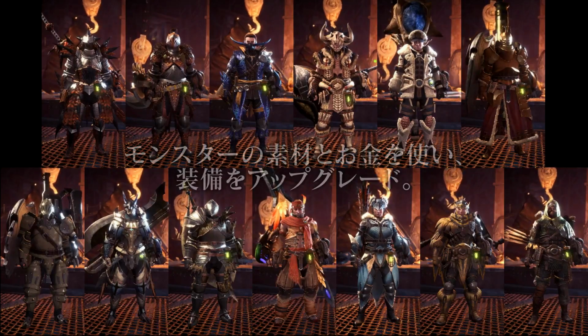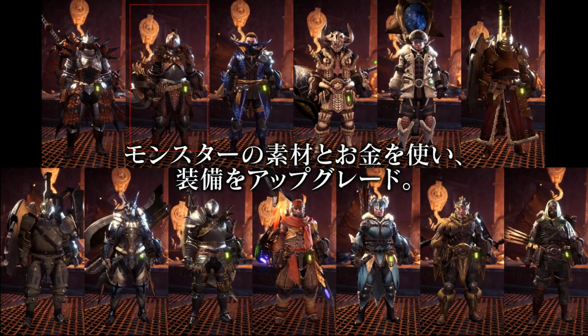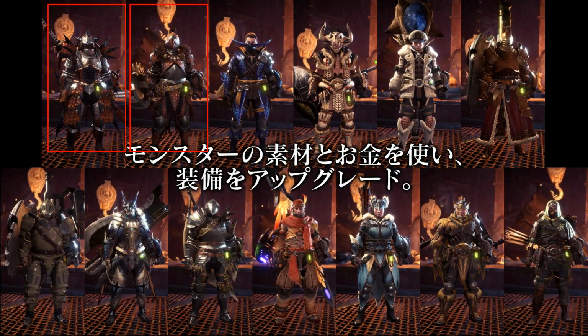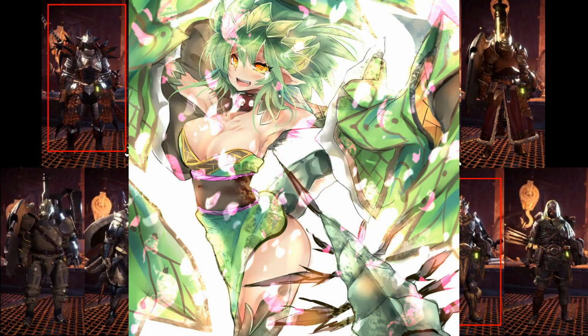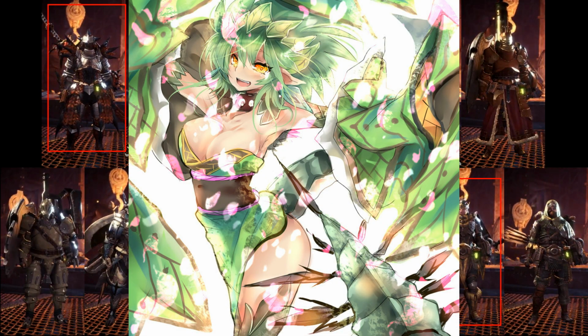They then show off a variety of armor sets, all of which look pretty cool, especially that blue one. And among them we see Anjanath's set, Rathalos set, the Great Jagras set, and even Rathian's set, so Rathian confirmed, as if you're supposed to be shocked or something.